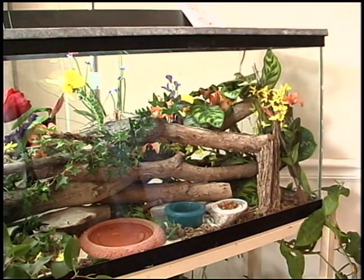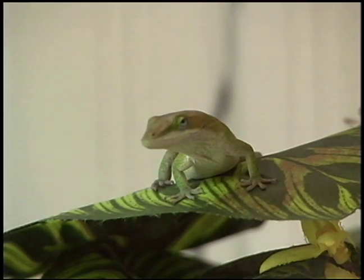Lizards are very common pets, such as iguanas and anoles, and their basic housing would be a cage that has ample space. Many times a homemade cage will be the best option, because aquariums sometimes can be too small for iguanas. So you want a cage where they have different climbing levels. The most important thing essential to keep them healthy is that they need a certain heat requirement, a certain type of lighting that mimics the sun, and a very specialized diet that is supplemented every day. So it is really important that any pet lizard goes to the veterinarian, gets an exam, and gets lots of details about how to properly house them.